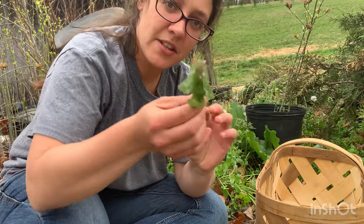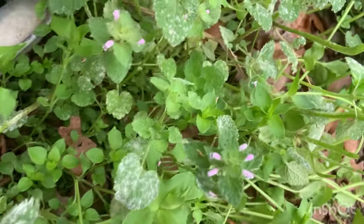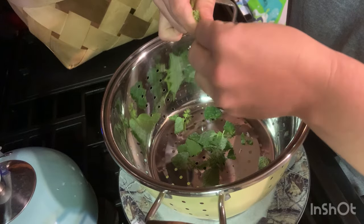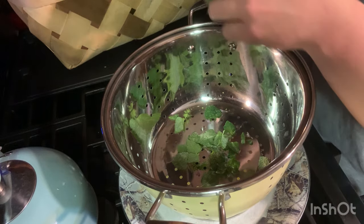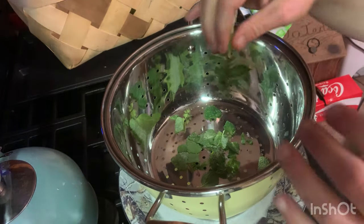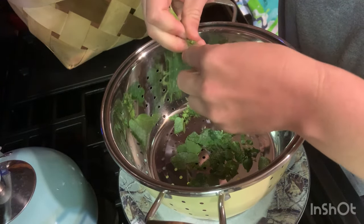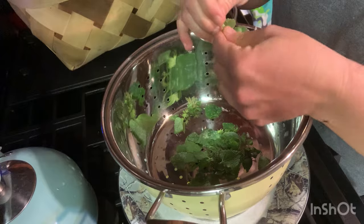See how those leaves are purple on the top — there's a pretty one. So we're going to get this in the house. I've got a colander here with a plate. We're going to strip our leaves and flowers. I have a plate under it in case any seeds fall out so I can go spread those seeds back out. The chickens will love the stems, so they'll get those.